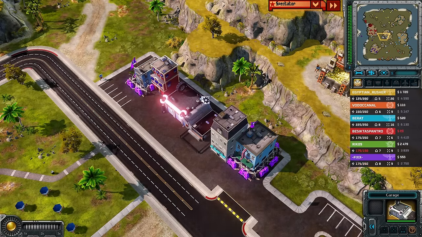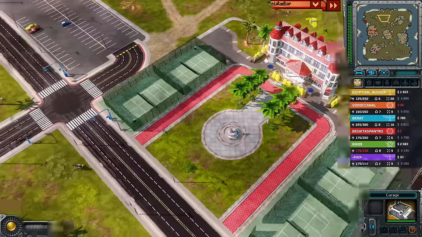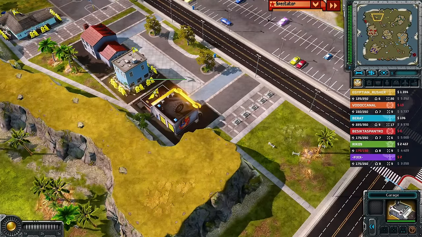Yeah, that's 2 in the middle. There's 1 over there. I feel like there's one more. There's one there. Oh, there's two on the same side of the map. Yeah, so there's six garages on this map.